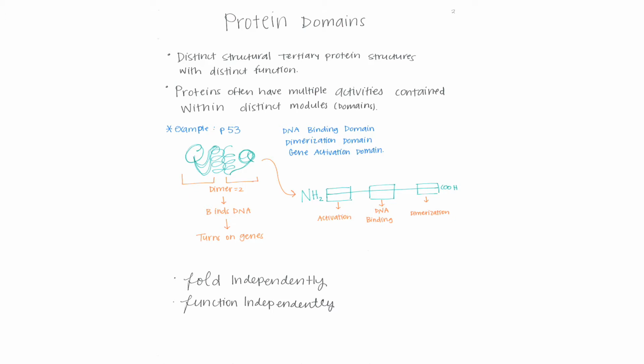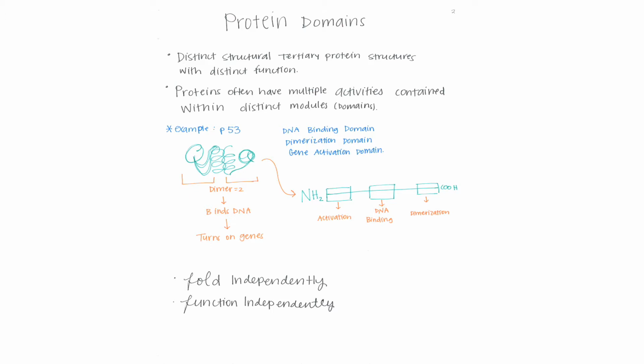And so these are structurally and functionally independent regions of the protein that fold up correctly and then carry out their function independent of the other regions of the protein. You can have multiple mutations in the activation domain, but it has no effect on the structure of the DNA binding domain and the dimerization domain. Those will still function appropriately.